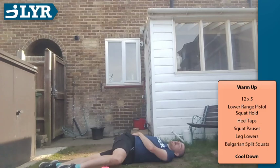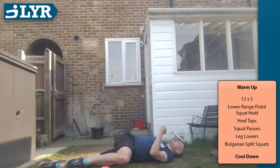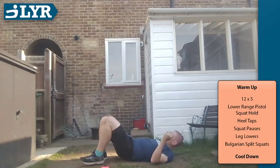You can advance this stretch by doing it off the side of a bed or a sofa so this knee can rotate further. That creates further rotation in the back. Just be careful, don't fall off it and don't push too far. This doesn't hurt. None of these stretches should be excruciatingly painful. It should feel like something has been stretched, but it should not feel like something is going to snap.